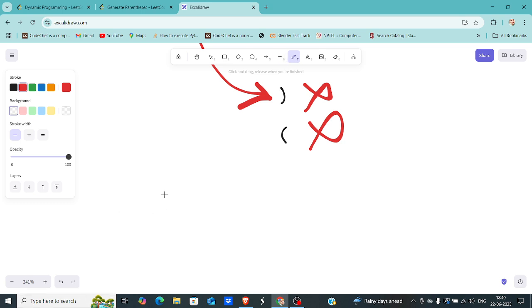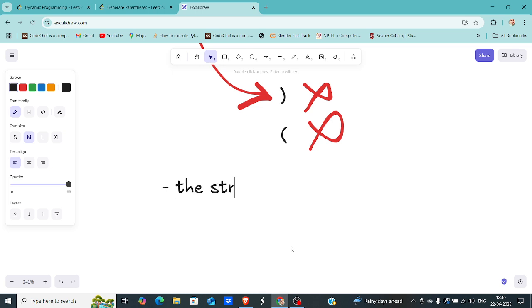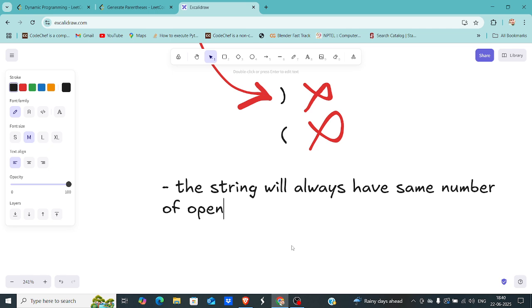Okay, yeah. So let's write these points down here. The string will always have the same number of open, which is this one, and close parenthesis.